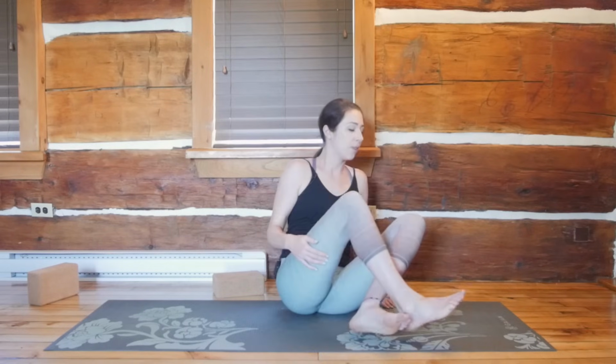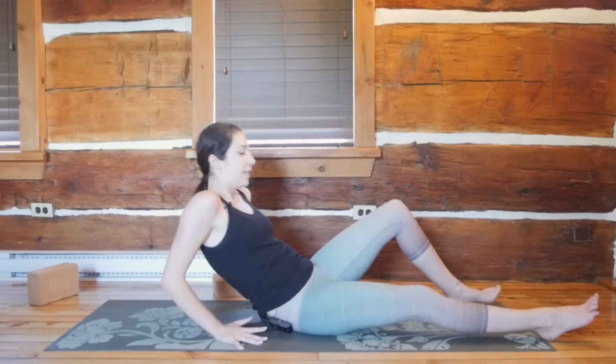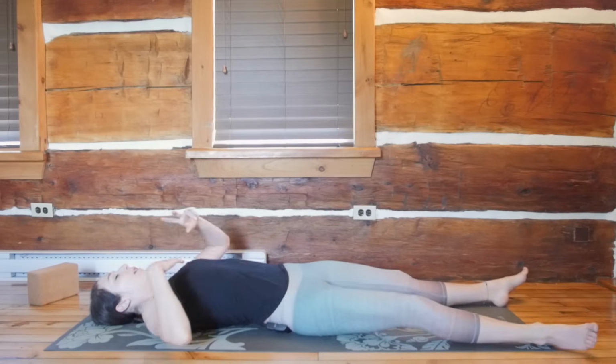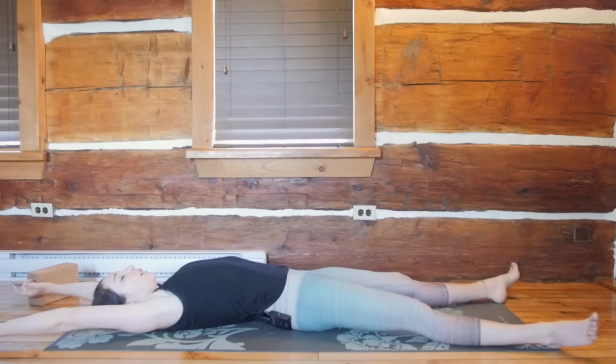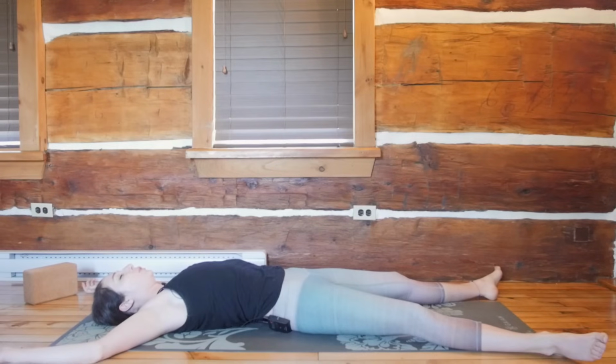Let's lift the head all the way back up to center and just give yourself one last little shoulder shrug here. And we'll come all the way down onto our backs, setting ourselves up for Shavasana, our final resting pose. And just because we are working on the lymphatic system here, I like to do a Shavasana with the arms up overhead. If that's not comfortable to you, just keep your arms by your sides. Check in to see what you feel like doing the most.